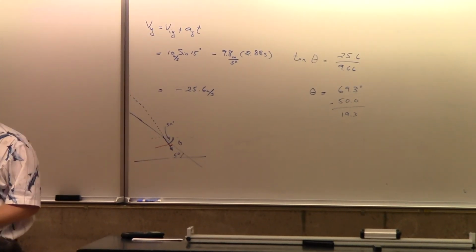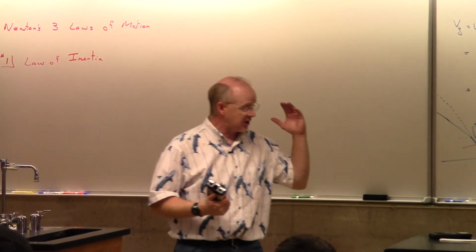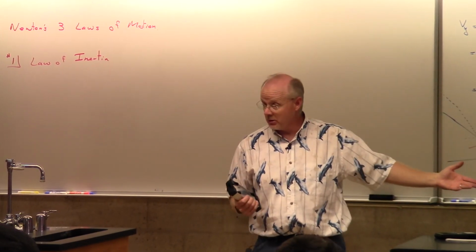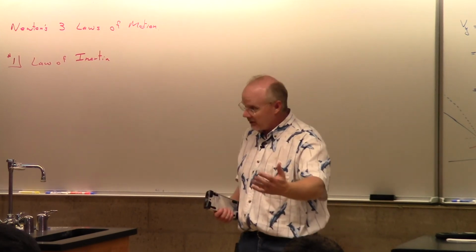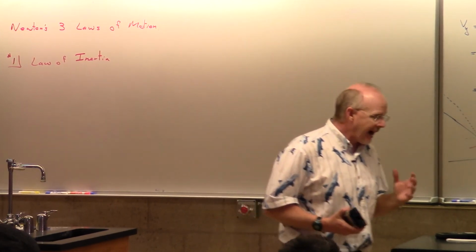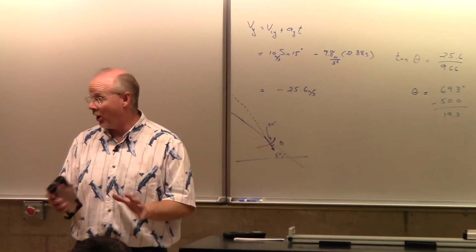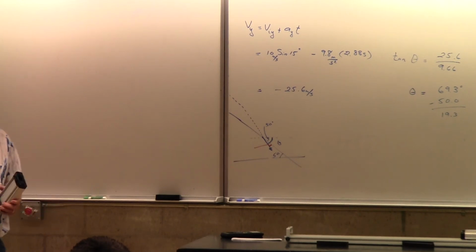It stops. But I thought we said the first law, the law of inertia, said not only objects at rest remain at rest, but objects in motion continue in motion. Did that continue in motion? No. Because of the friction of the table. So the idea that this comes to a stop for no reason is wrong. It does come to a stop, but there is a reason for it, right? There is a force on it.